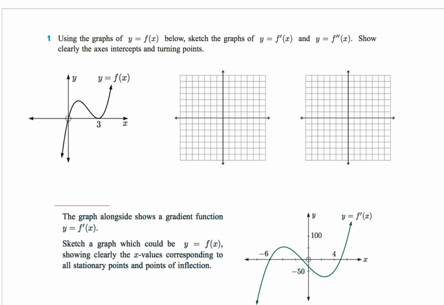If I give you a function and I want you to draw me the derivative, what we do is we look for the critical points. The critical points here are the maxes and mins, because I have the original function and I'm trying to find the derivative. Anytime you're trying to get a derivative, you're looking for the maxes and mins.